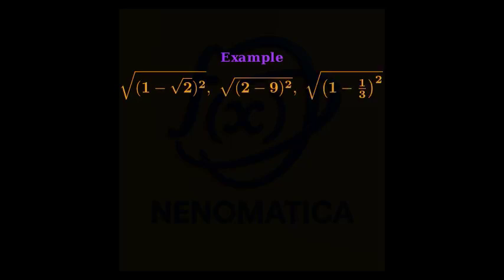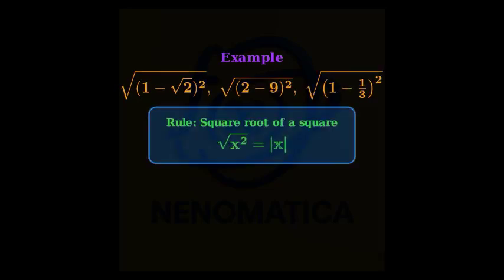We'll solve 3 expressions step by step, matching the structure shown in the prompt. First, the example, and the 3 targets we will simplify. The key rule we will use at every step is the square root of a square equals the absolute value of the base. That is, the square root of x squared equals the absolute value of x.